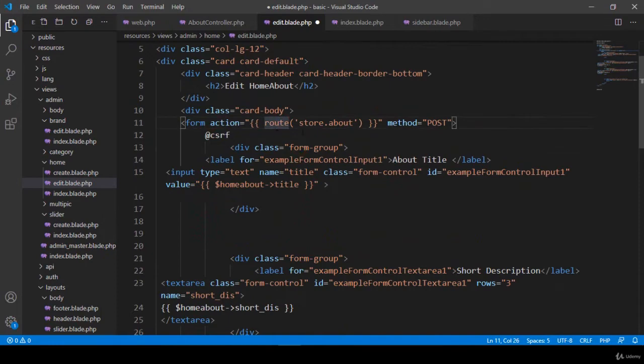So here we have to add one route for this. So better I want to add one route. So that will be better. I want to use one URL. Okay, that means the URL, and the URL will be here.